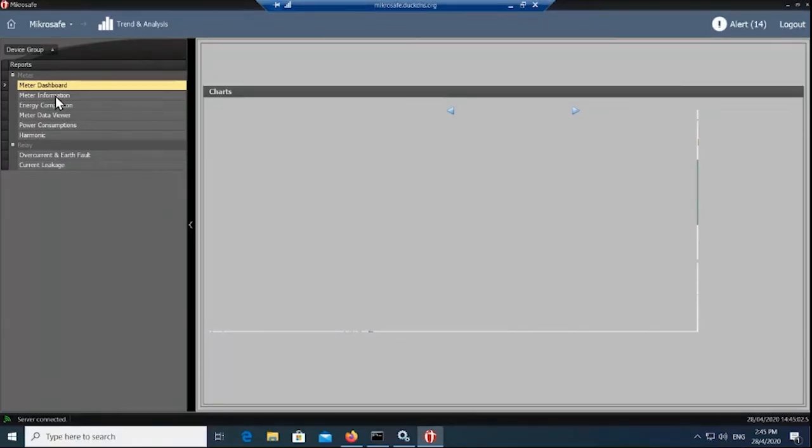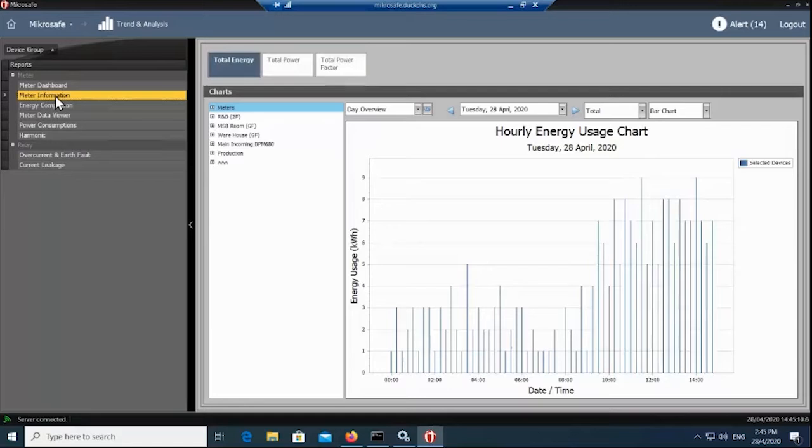The second one will be the meter information. For the meter information, we have day view. You can see here the day view. Once you choose the day view, the graph here will show hourly what the usage is today at each hour.